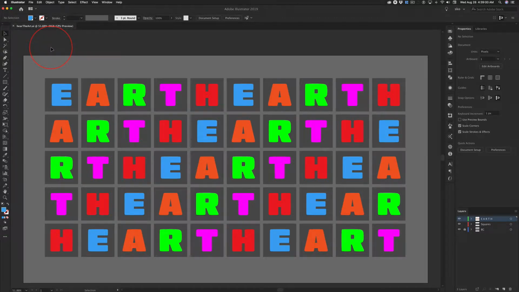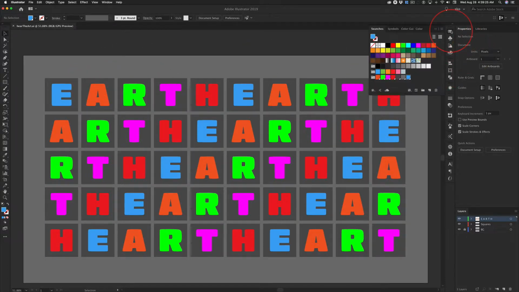This next step can take some time. I just want to give you a couple tips. I'm not going to spend all that time in this video, but to dial in these colors, you know, the red seems a little harsh, the blue seems a little dull. There's different ways to view this. And heck, you might want to change all the colors. Well, you do that inside the swatches panel with your global colors.